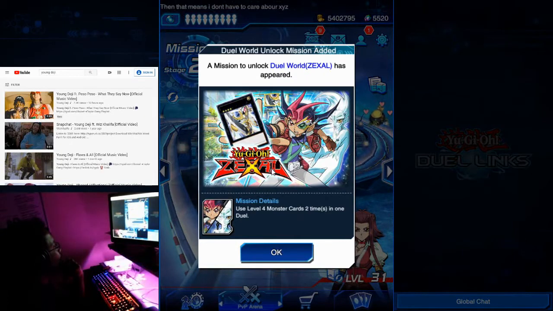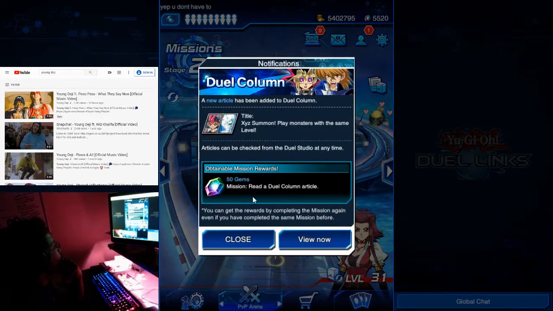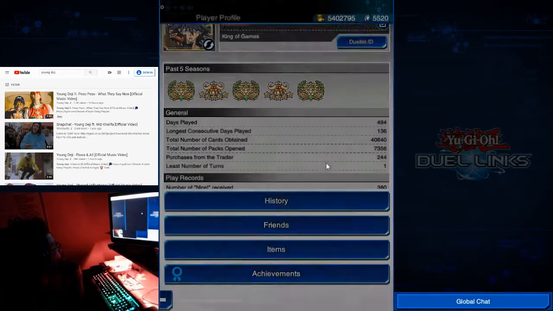A mission to unlock Duel Zexal has appeared. Use level 4 monster cards 2 times in 1 duel. That's all? Okay, so we'll view the duel column later on.